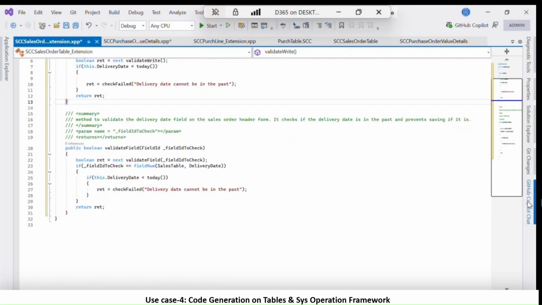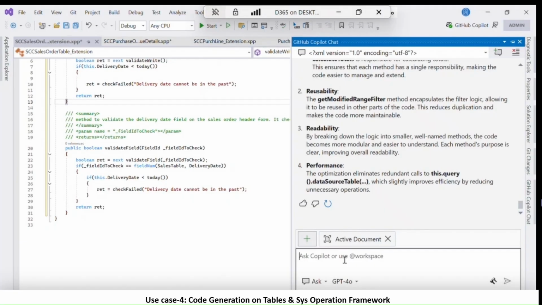Let's go to the GitHub Copilot chat. We'll ask for the table creation. We'll create a sample table. Create a new table with name SEC employee table and add fields employee ID.